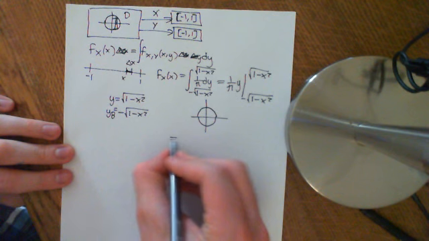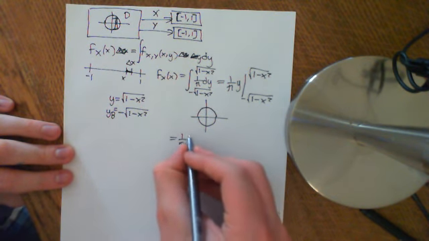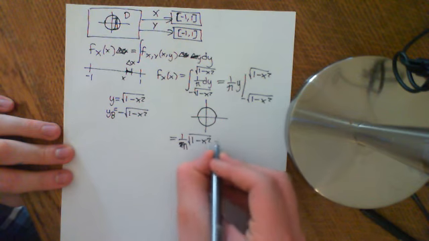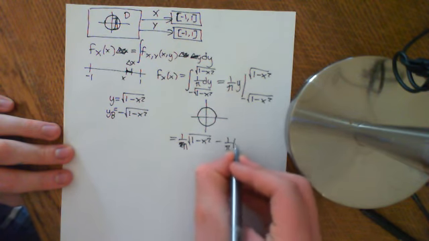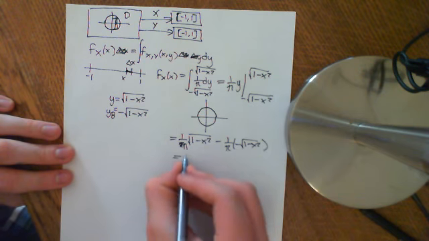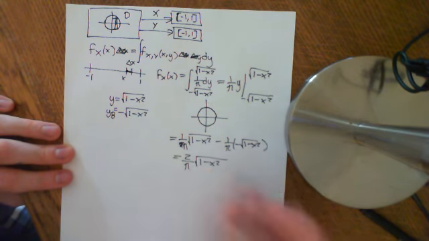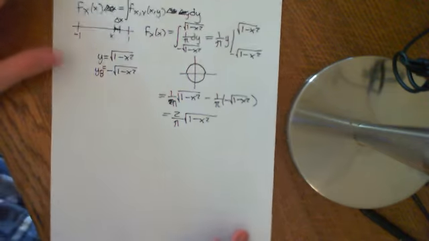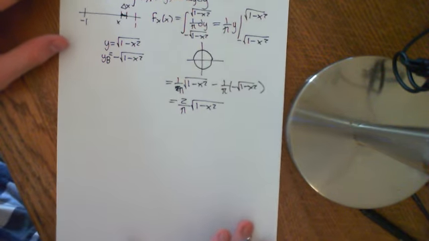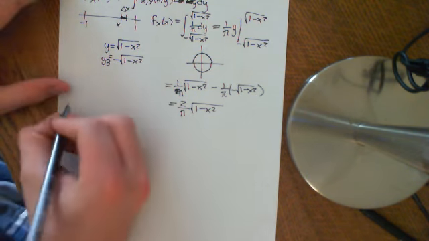Okay, and this is equal to 1 over pi, sorry, not 1 over 2, 1 over pi times the square root of 1 minus x squared, minus 1 over pi times minus the square root of 1 minus x squared. And this gives us 2 over pi times the square root of 1 minus x squared. Okay, so now what we'll do is calculate the marginal for the y random variable, and it's exactly the same calculation, but we'll go through it again to recapture the finer points.